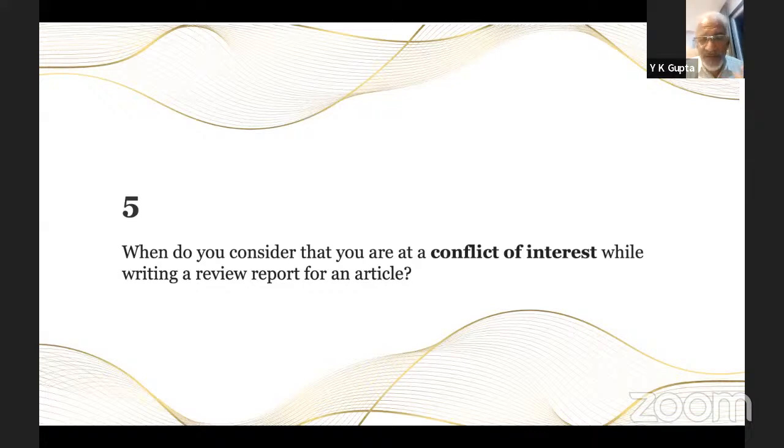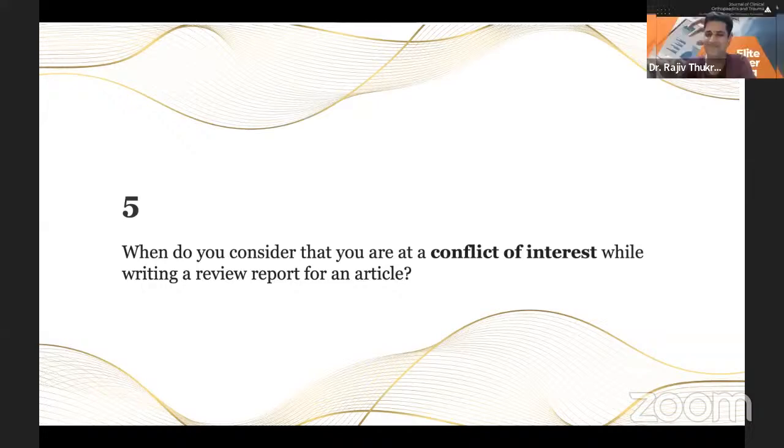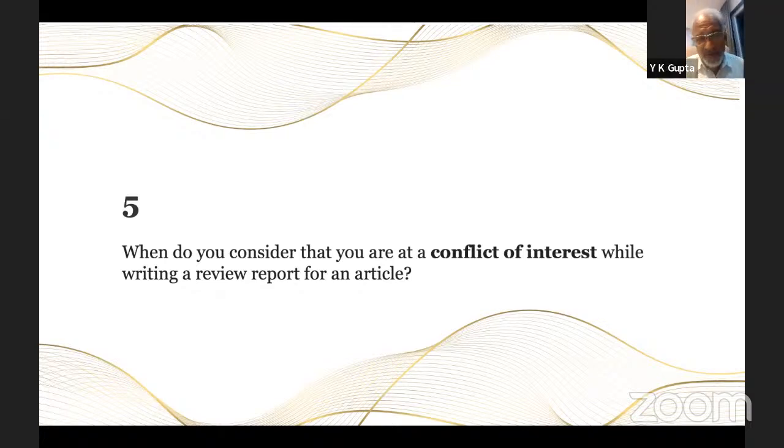And then professional, maybe two, three types of professional which we have been struggling with. I am reviewing a paper of a scientist who is competing with me for a professor position, and I don't want him to get published. So this is my conflict of interest. Or if I am working on the same area, I have published in a similar area, or maybe he is supporting me or antagonizing me, that is a conflict of interest. So the conflict of interest can be anything. Maybe the same institution, or maybe a friend, or maybe the enemy, maybe a professional enemy. So these are the conflicts of interest.